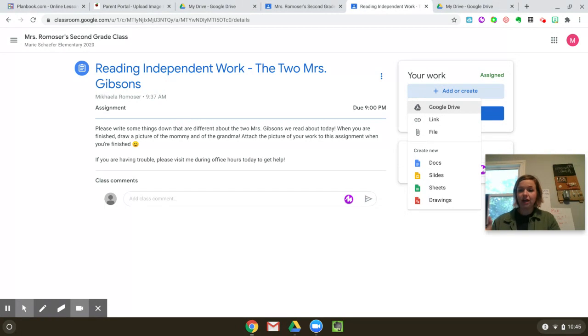I had an iPhone. I took a picture. Let me show you how I did that. So I'm in my photos. I pressed the picture that I wanted to upload there. And then this little box in the corner, I pressed that. And then one of my options here was Google Drive. So I just pressed Google Drive. I chose which email to do it under. And then I press upload up in the corner here. Upload. And then it just uploads it straight into Google Drive. So that's what I did to get the picture onto Google Drive.